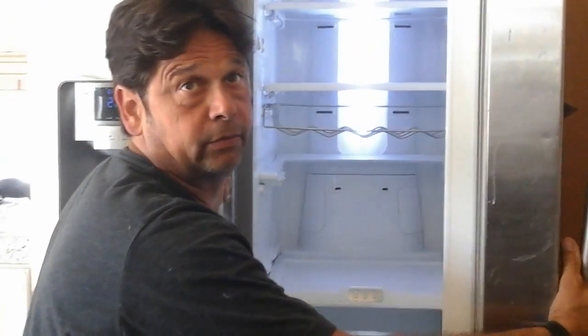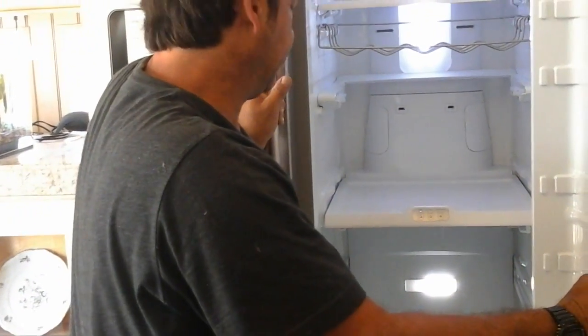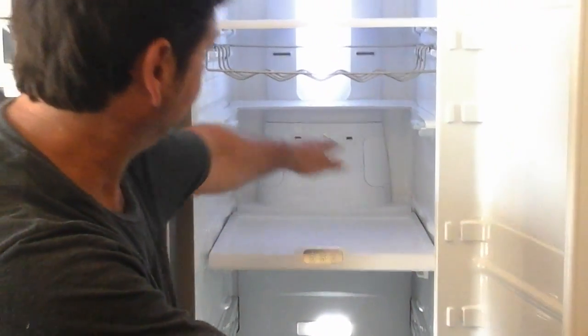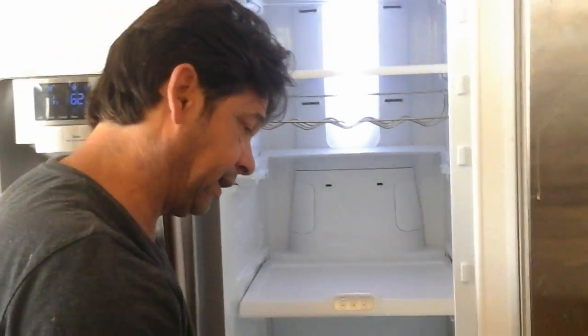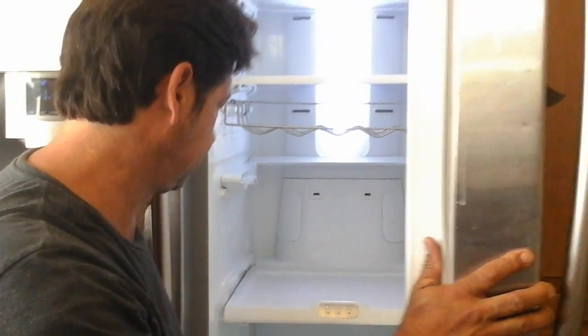So that is how you work on the RS267 TDRS Samsung refrigerator. I could have got it early on, but this is about where you start from. And you're only working on this half down really, so you can leave your stuff on the top shelf. I'm going to start putting stuff back in the fridge, and I'm not a technician. If you're a technician and watching this and learning, that's okay too.